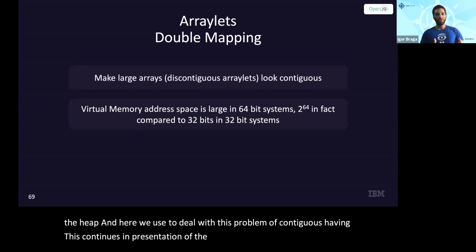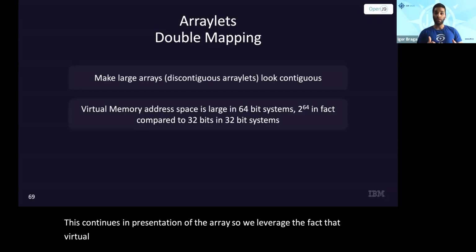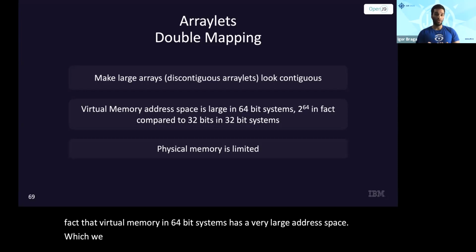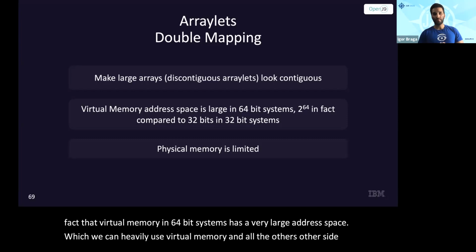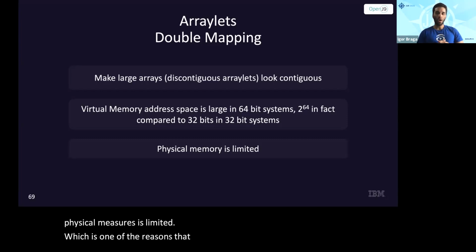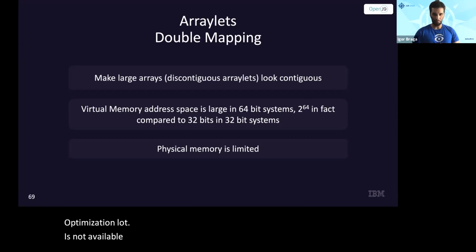So we leverage the fact that virtual memory in 64-bit systems has a very large address space, which we can heavily use, and on the other side, physical memory is limited, which is one of the reasons that this optimization is not available in 32-bit systems.